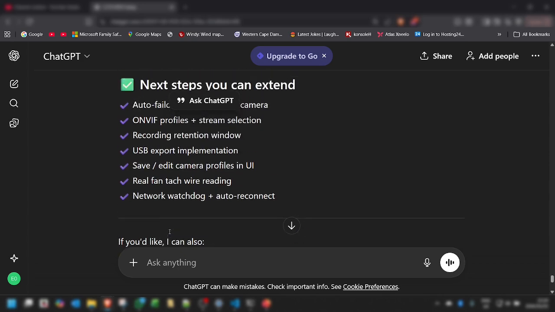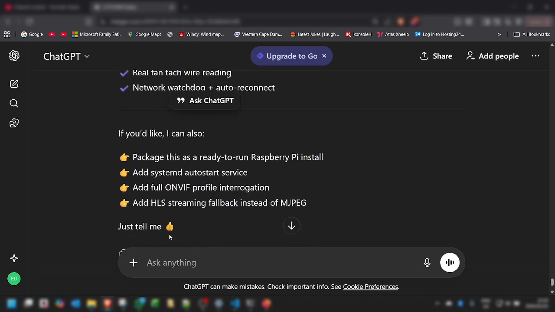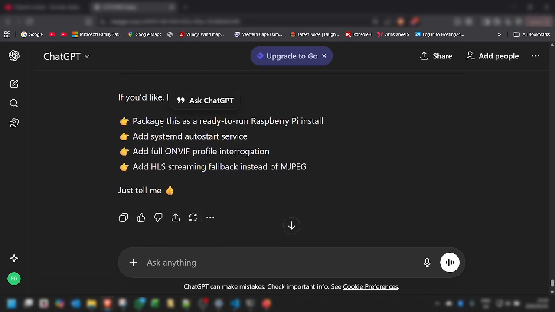Before I do this, I can say packages as a ready-to-run install. Add systemd auto start now. We've done that already. File interrogation, that sounds nice.